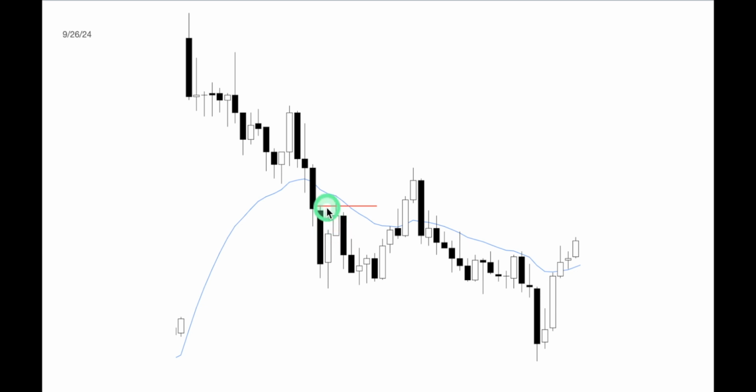So here we got strong transition through the moving average, bull bar. You can sell that close. You can sell more above the high. In this case, we did trigger it. But again, the point is that we know that the breakout above the microchannel is probably going to fail. So you can sell that close and then sell more above the prior bar. And usually it's better to sell above a strong bear bar. We're going to talk about that in a little bit. But you know that the microchannel breakout is probably going to fail on the first try. So you can sell that reversal bar, sell more higher, and make money on a scalp.